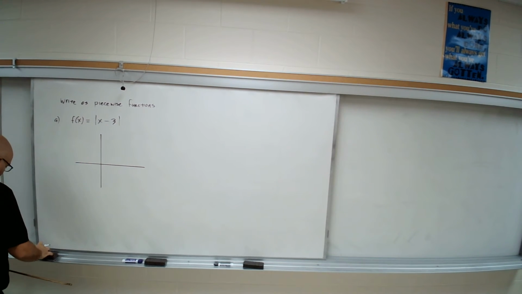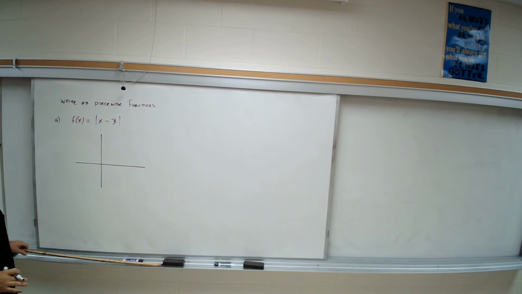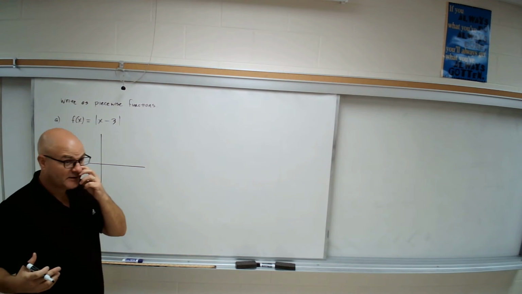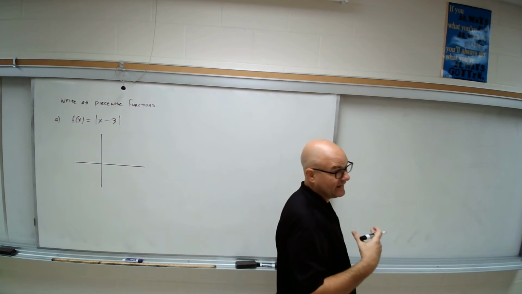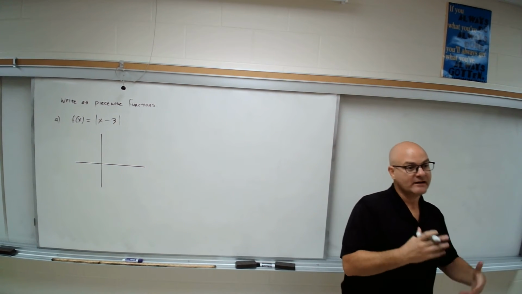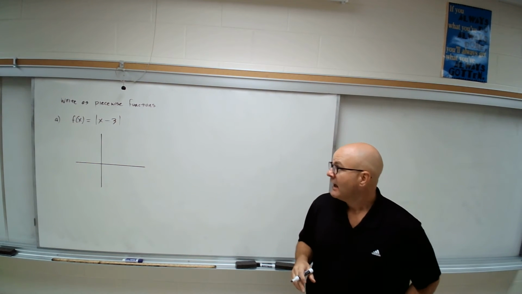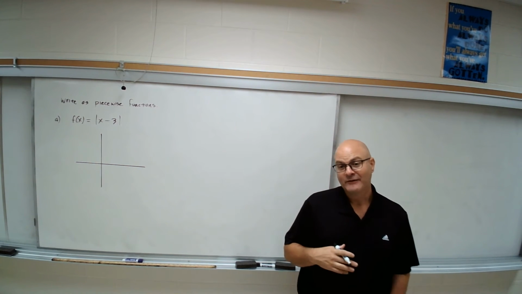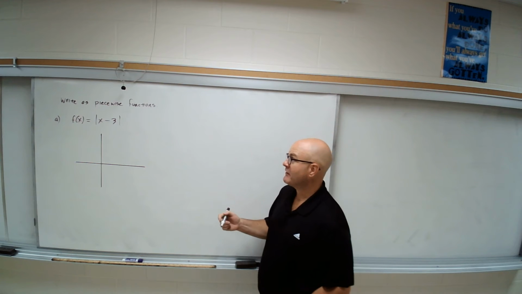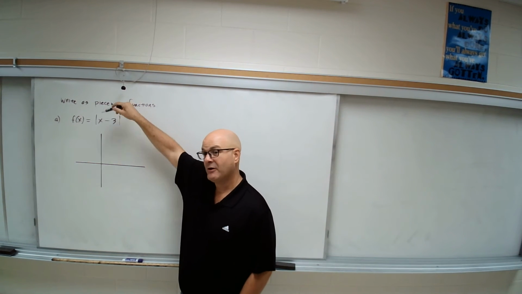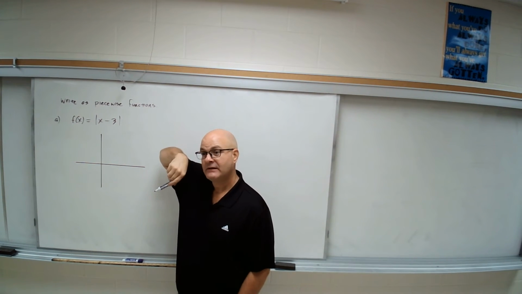Now, a couple ways to deal with absolute values. This is one we just got done talking about transformations, right? So you might be thinking, hey, it just moved 3 units to the right. There you go. That's fine. Another way, if you don't like that or that doesn't appeal to you, just remember the vertex is always when you get a 0 inside the absolute value.